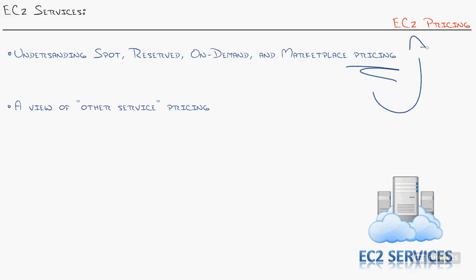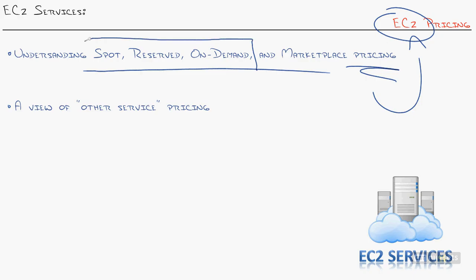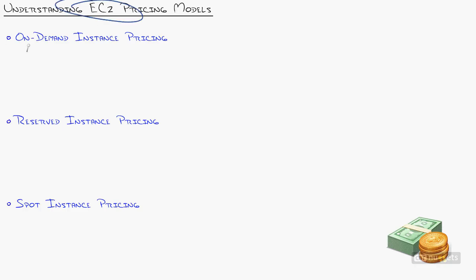But once you exceed that year, or once you get into a lot of the more advanced or larger services, you'll start just paying on a pay-per-use sort of basis. So let's talk about how that works, and we'll get beyond just EC2 pricing. We'll get into a couple other areas. But the main thing that I want to discuss is probably one of the most confusing things when people first get started with running their instances, but one of the most cost-saving features: the difference between spot, reserved, and on-demand pricing. So let's start off with the EC2 pricing models themselves, beginning with on-demand instance pricing.